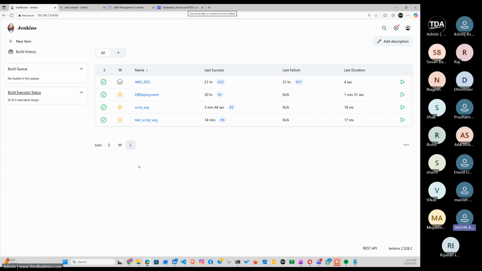We use it for taking database backups. Very good. Let's suppose I have Postgres running on my machine. I will write a shell script with a parameter. The parameter will take a full backup or incremental backup, something like that. I will create a job, put the parameter and run it, so my backup will be done. Very good. Next use case, which can fix a big problem in our life as a DBA.